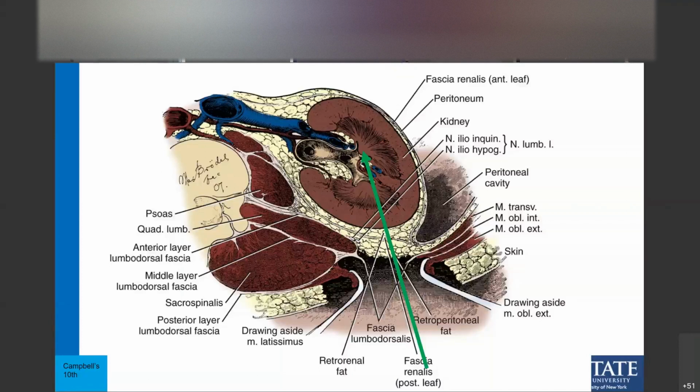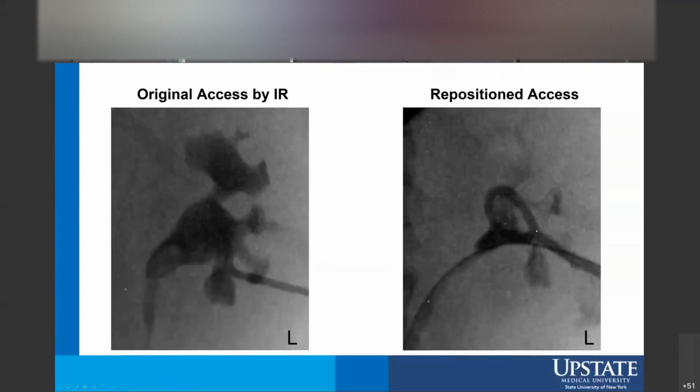You'll maybe not be able to get at your stone. And in the worst case scenario, if you're going for a medial anterior calyx, you can go right through the renal vein. And it's happened before where you put the needle in, you take out the stylet, and it just comes back frank blood. And what you do in that situation is just remove the needle. Under no circumstances should you be dilating.